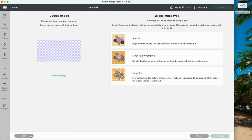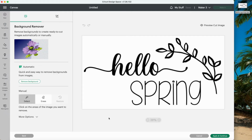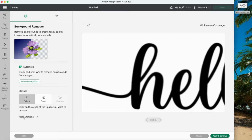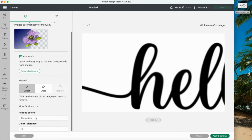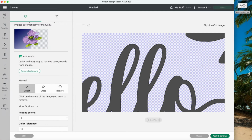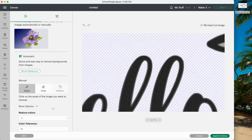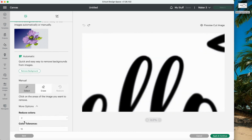I'll just press back, choose complex, and this time we will fine-tune it by using the manual settings. Down here on manual, click on select. Now we need to click on more options, and the first thing I can do to make this a cleaner cut is click on reduce colors so the program knows that there are only two colors, black and white. Let's try that one out. I'll just click on a few areas to delete them. And now click on Preview Cut Image. When I zoom in, it is way better, but there are still a few little spots like this one that aren't quite ready yet. The next thing I can do is increase the color tolerance.